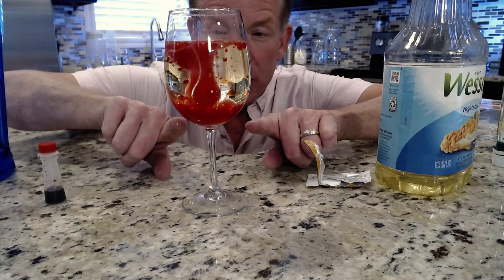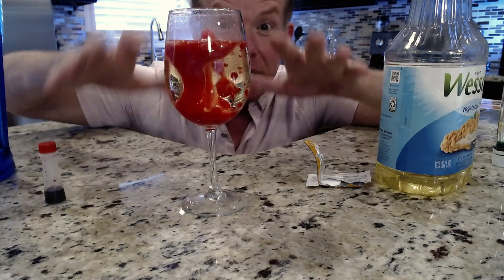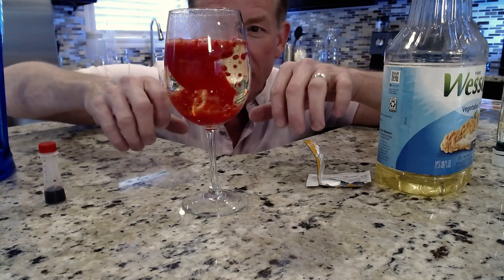Hit it with light from underneath. Have different colored glasses or different glasses with different colored liquids inside and you're going to get this entire mixture of these bubbling concoctions. Tell me that somebody doesn't think that that's a neat kitchen chemistry experiment — it's so simple to do. Oil and water don't mix, and because they don't mix, you get this beautiful piece of science art. That's your Science Minute. I'm Steve Spangler.